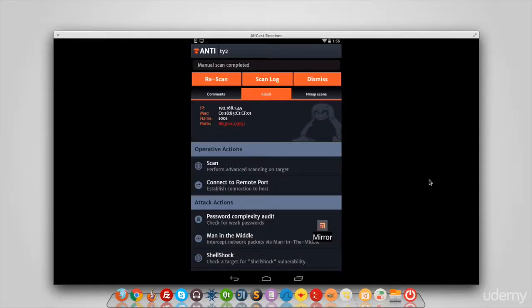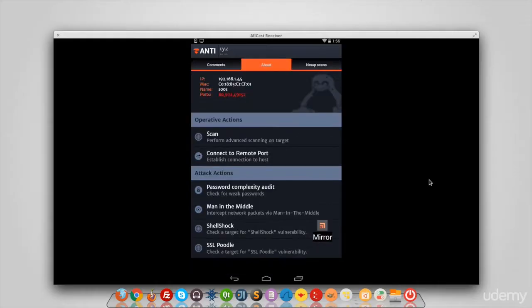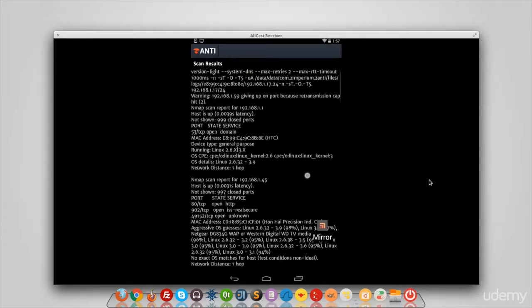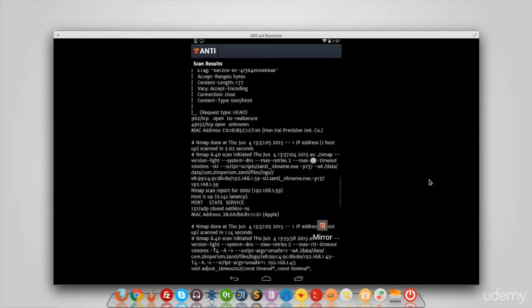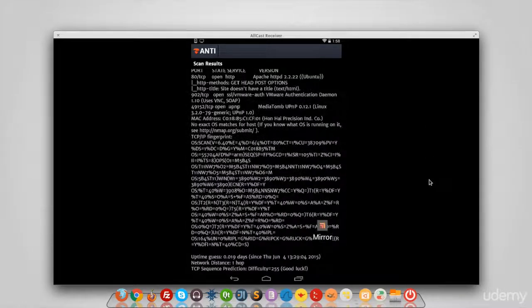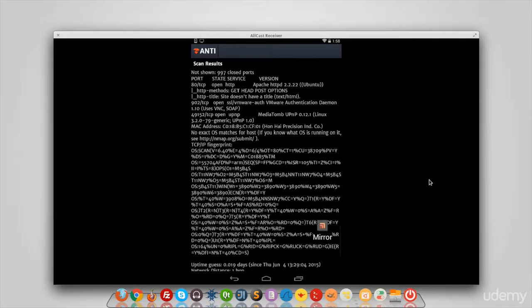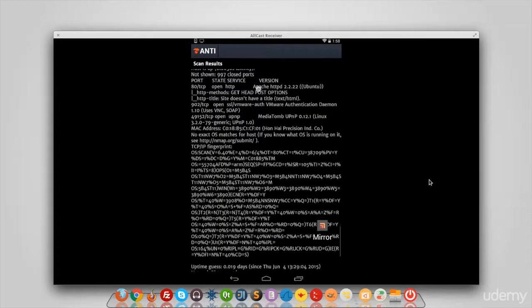Right, so we can see that the manual scan is completed, as you can see there on top, and you can do a rescan, you can dismiss, and see the log. So I'm going to click on the log. And this is actually the output that was produced by Nmap. As you can see, the first thing that we were able to detect: remember, the port is 80. It's open, it's HTTP, so we were able to get all of that before, but what we have now is the exact program and version running on this port.